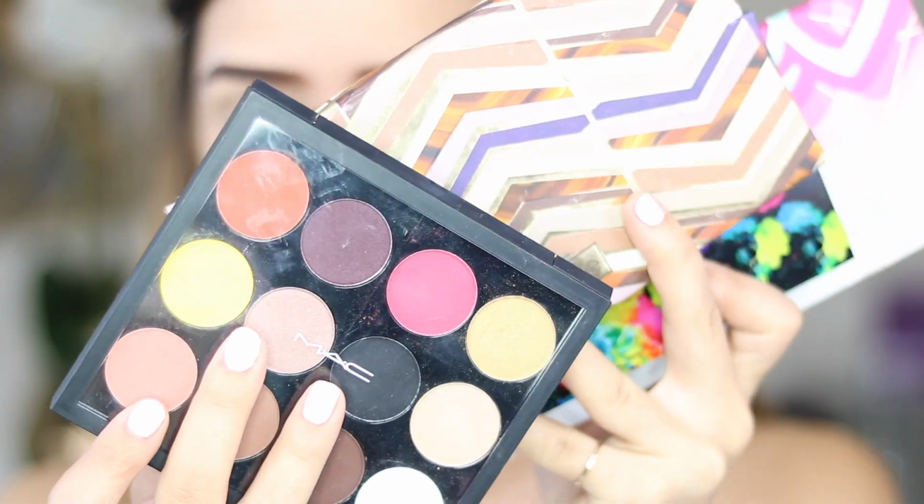Today I'm actually going to be using a couple of shades from different brands, and I'm sorry it's not going to be all in one eye palette, but I have an idea of what I wanted to do and what colors I wanted to use. So that's why I gathered all these palettes. I have 4 of them over here. So let's just go ahead and start.